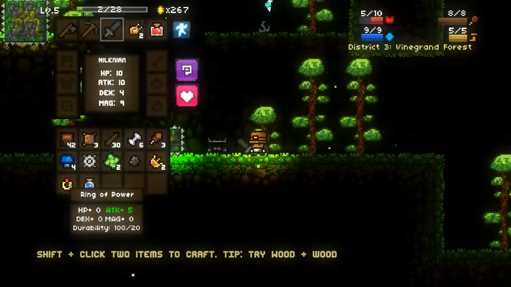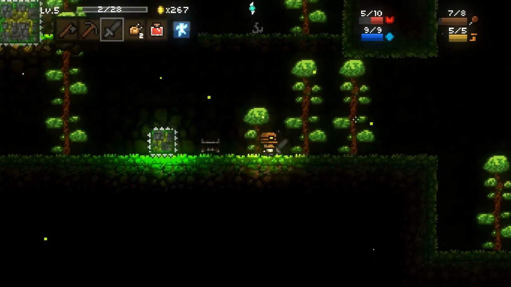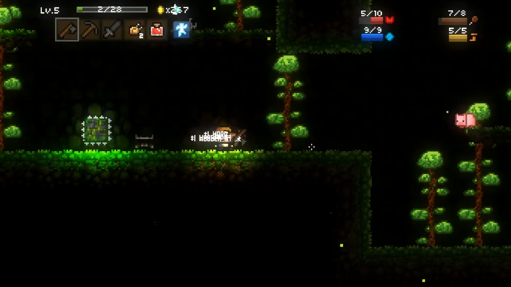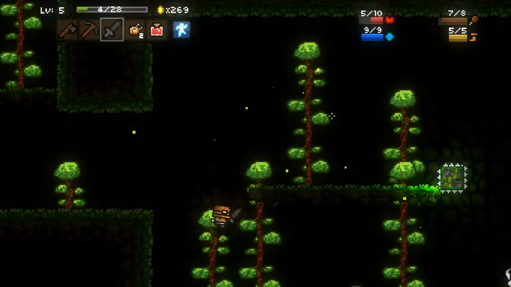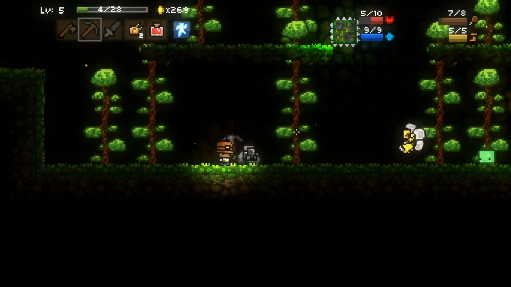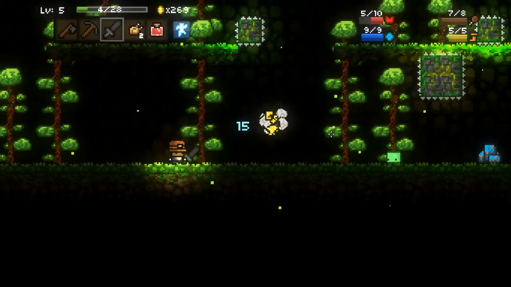Ooh, I got a ring? Ring of Power. That's +5 attack. That is a lot of attack. I have never gotten a ring before, and now I want more. Go figure. Okay, so we're picking up stuff kind of needlessly at this point. We don't really need any of that wood, but let's just keep things moving at a pretty decent pace here. That's a mushroom. I should have sold my monster hide, actually, to be totally honest. But let's just do this.